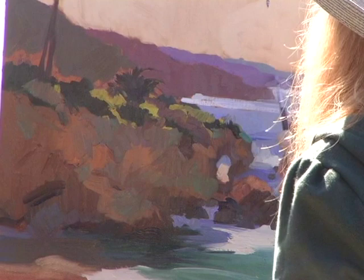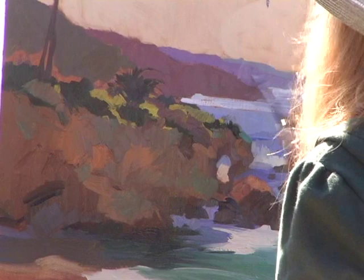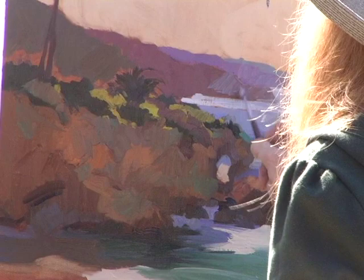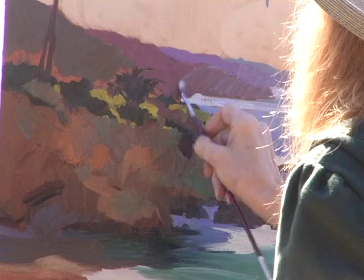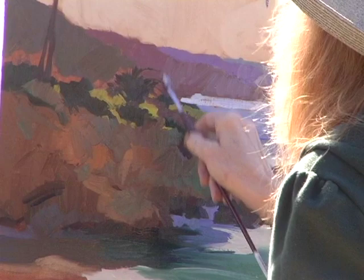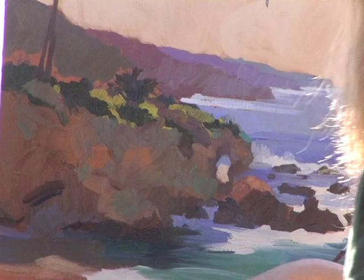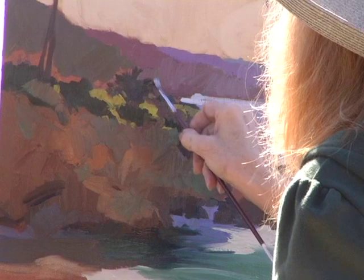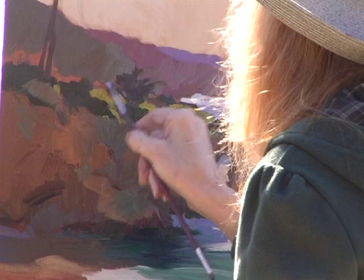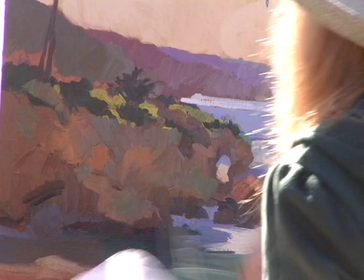This gives me an opportunity to add a little bit of this gray or mother color to some of these cliffs back here too, and just tone them down a little bit. At this point in the painting, it's all about subtlety. Wanting to keep the edges kind of soft and have some sensitivity still to shapes and values.